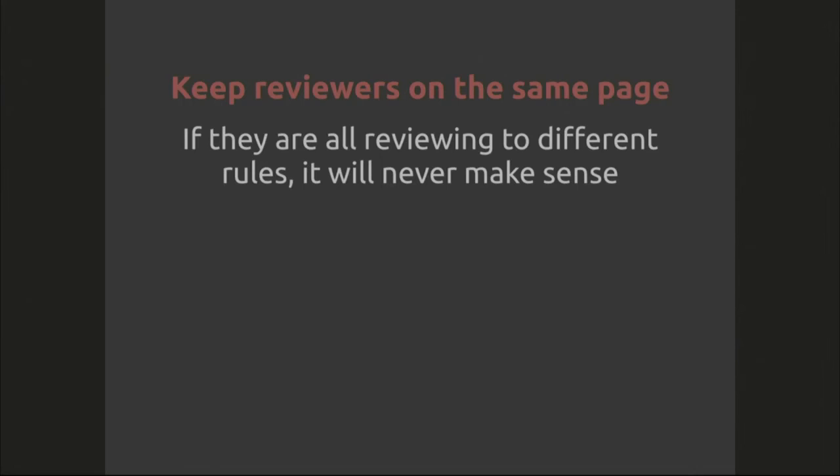So with everyone reviewing, it's really important to keep them all on the same page. It can be a very frustrating process for a contributor if you submit it, you get one review, and then you update it, then you get another review from someone else, and maybe it takes you back to where you were originally. So just really try and make sure you've got a shared understanding of what is expected from your contributors. You can make this clearer with review guidelines. You can also have things like review checklists that your reviewers are all using and following as a guide. But you've got to be careful with checklists because you really need to make sure that you avoid anything that can be automated.